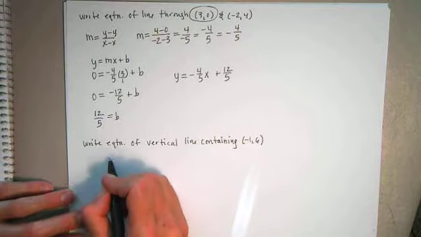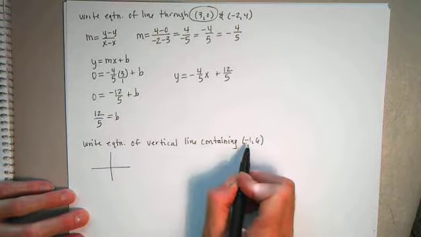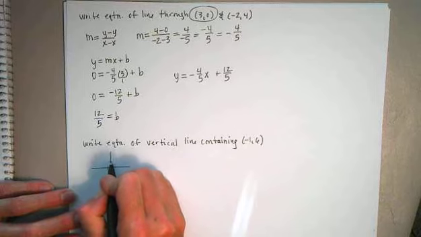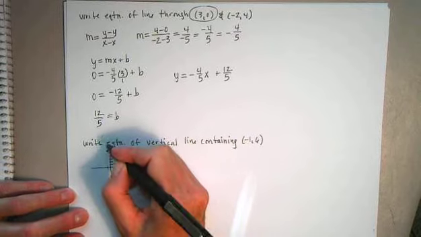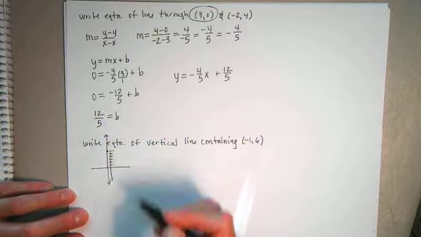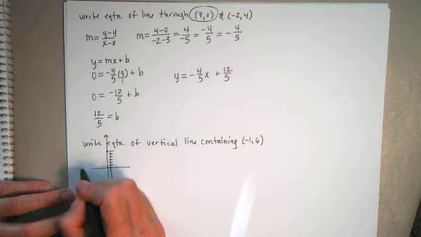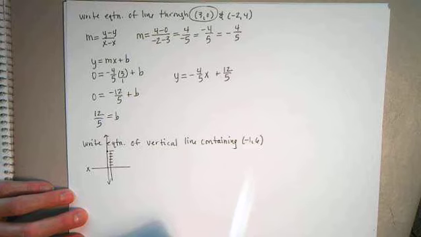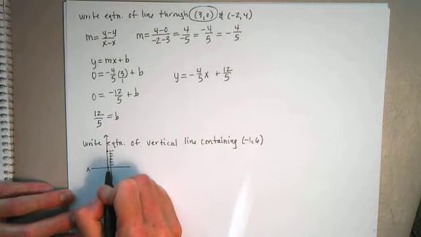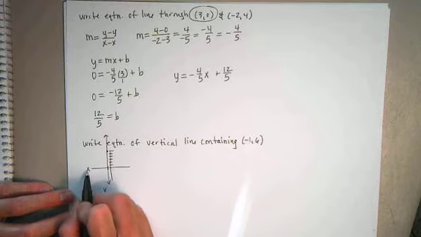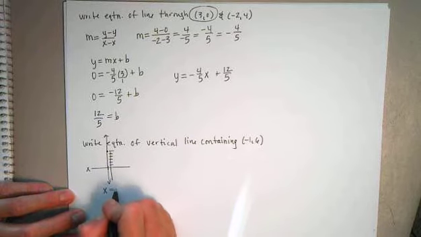For example, if I had an xy plane and I had this point, -1, 6. 1, 2, 3, 4, 5, 6. So there's the point. And it tells us it's vertical. So it goes like this. And if I had to name that line, we should be able to name it. A vertical line only has an x. And a horizontal line only has a y. And they're named for where they hit the axis. So since this hits the axis at -1, that name is x equals -1, because it crosses the x-axis at -1.